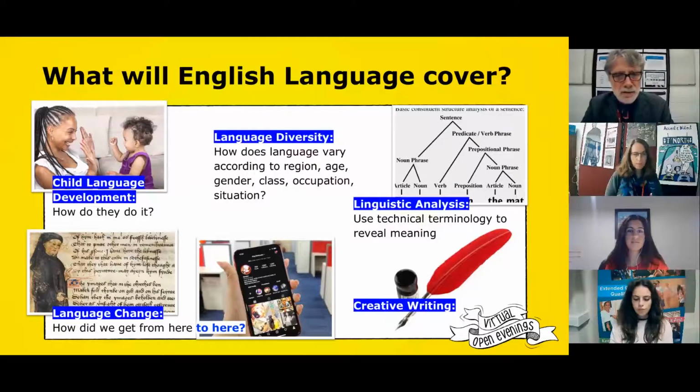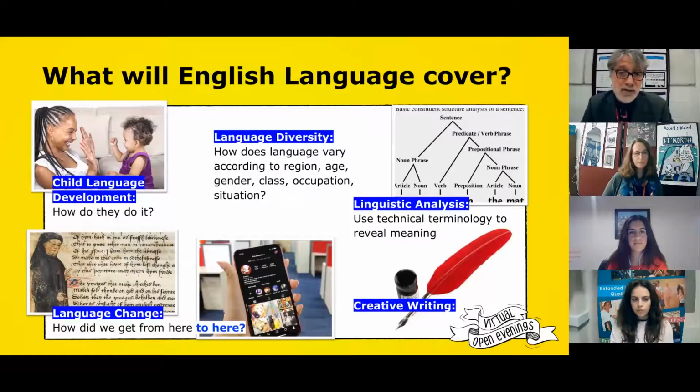Another component of the course is language diversity. With that topic, we're looking at how language varies according to the region of the country that you live in. This applies especially to spoken language. I'm sure you're all familiar that in the north of England, the word that's spelt grass is pronounced with a short vowel, and in the south it's pronounced with a long vowel. In Scotland, you might hear someone refer to a wee bairn. That's a little child. So there we're looking at regional dialect vocabulary, grammar and pronunciation.